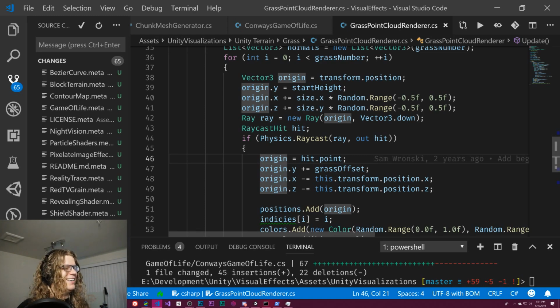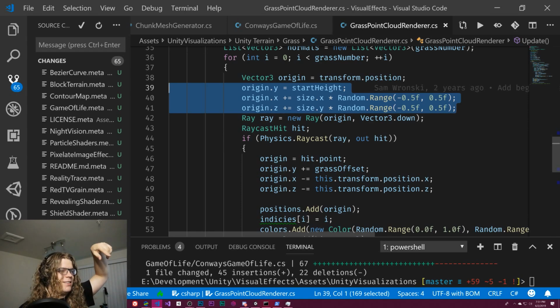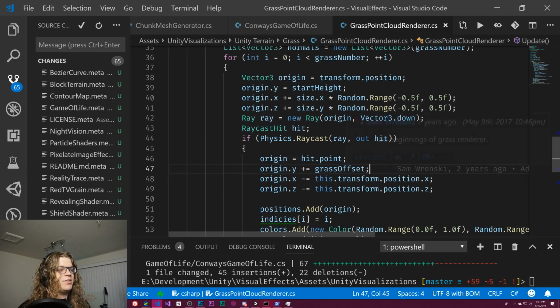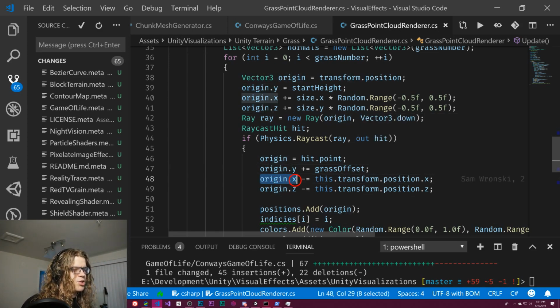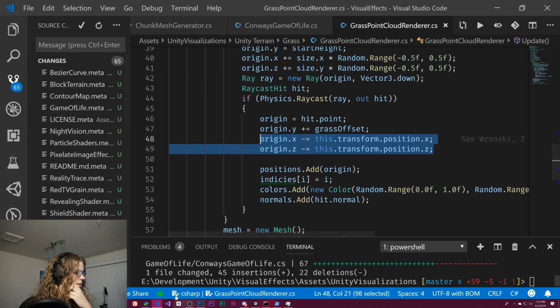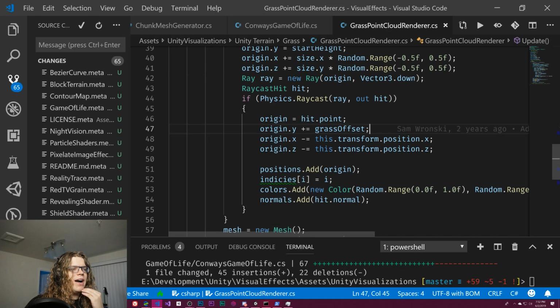Yeah, it's not good. So we're reusing this origin value, which means this is used to send the raycast down, and then we end up hitting something which gets set here. So our hit point gets put into that grass, and then we add some grass offset, which is used to make the grass either embed deeper into the terrain or hover above it if you want that. And then the origin X and origin Z is subtracting this X and Z position. This still won't work, because there's a lot of caveats to the way this works, and we're still going to get a doubled Y here. And for whatever reason, we're just subtracting the transform position X and Z, which I believe is what they had recommended in the first place. We're just not doing it for the Y for some reason.